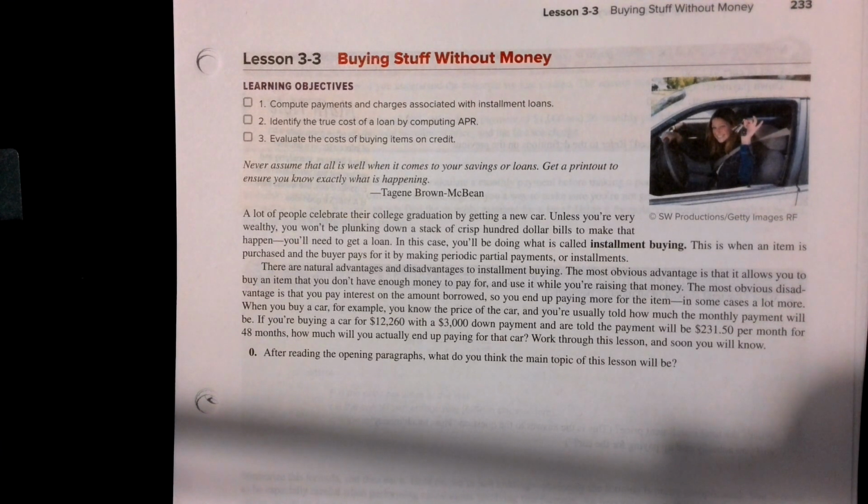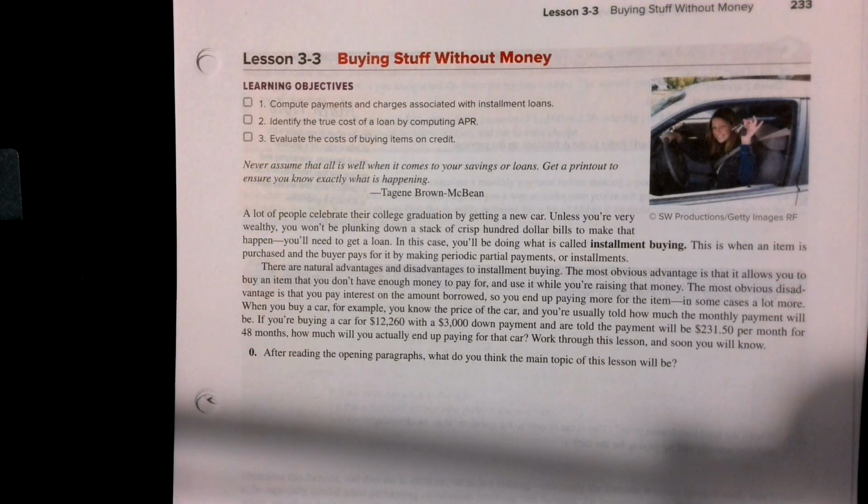A lot of people celebrate their college graduation by getting a new car. Unless you're very wealthy, you won't be plunking down a stack of crisp $100 bills to make that happen. You'll need to get a loan. In this case, you'll be doing what is called installment buying. This is when an item is purchased and the buyer pays for it by making periodic partial payments or installments.